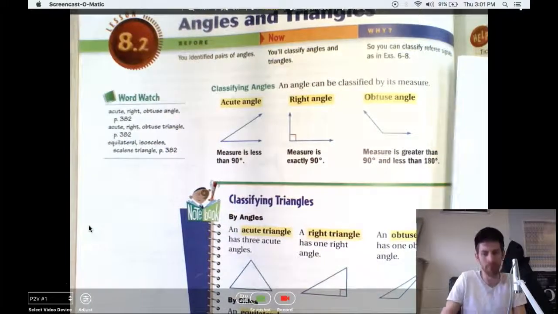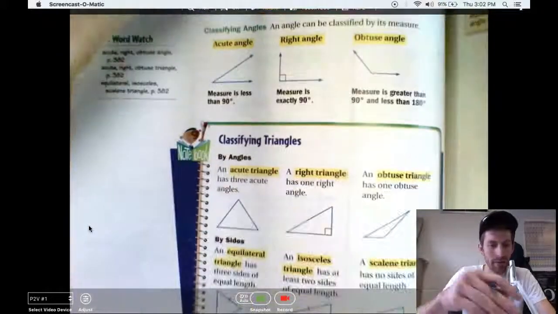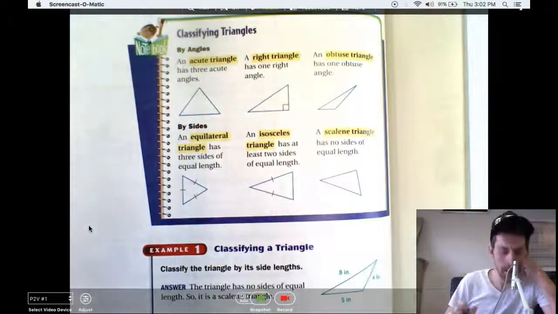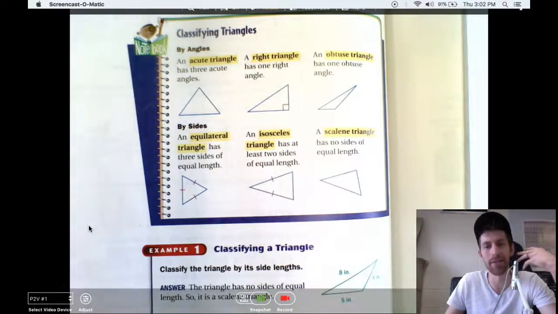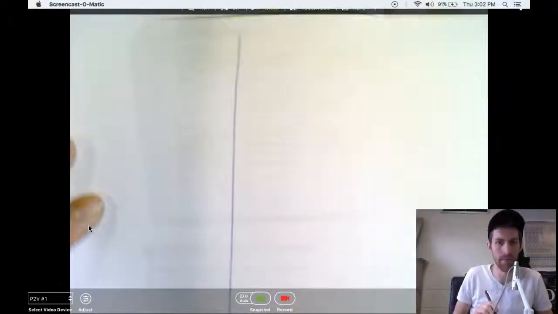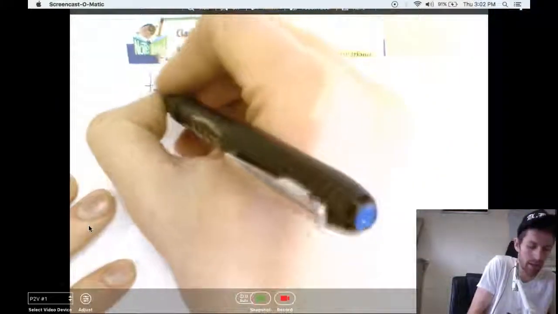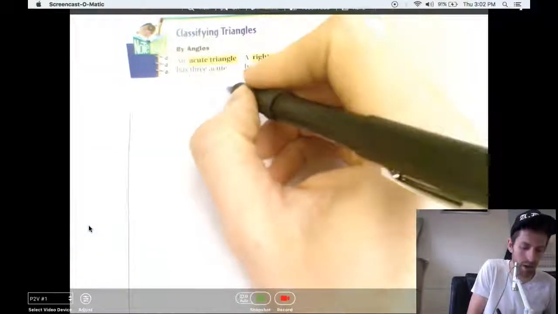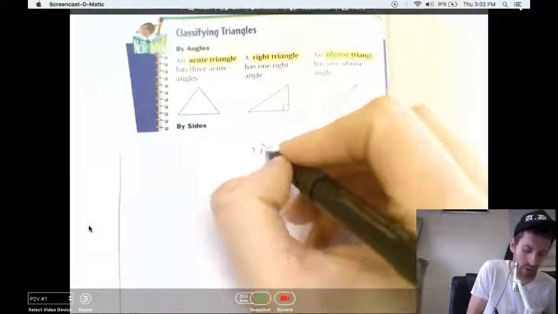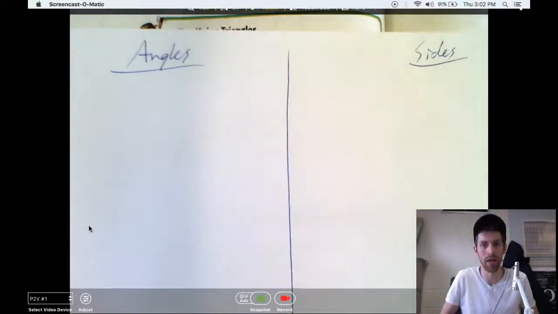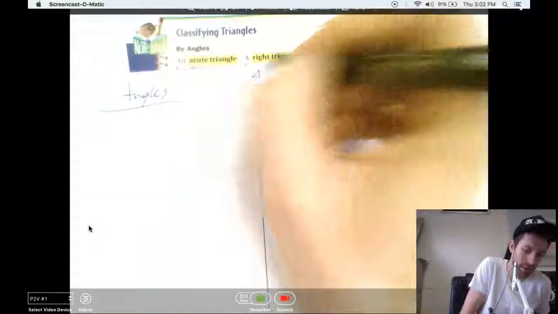All right. So we're going to talk about triangles a little bit. And triangles are pretty cool little shapes, I would say. There are two different ways to talk about triangles. Two groups that all triangles organize into. So I'm going to make a big column here on my paper. This side, we can talk about triangles according to the angles. This side, we can talk about triangles according to their sides. You have to understand this organization. Triangles, angles, and sides. Okay?